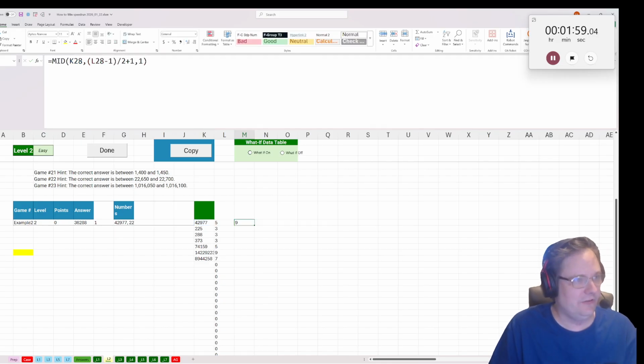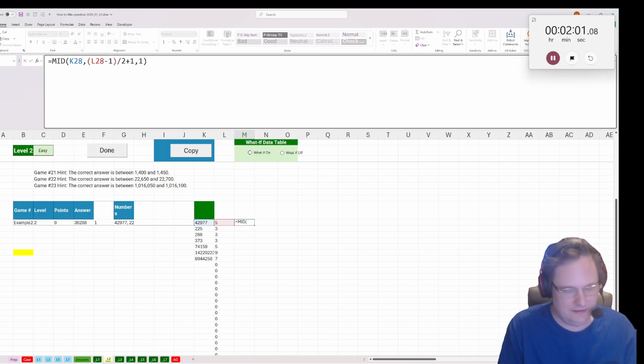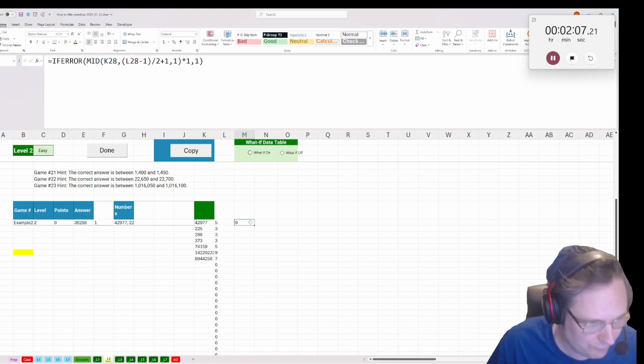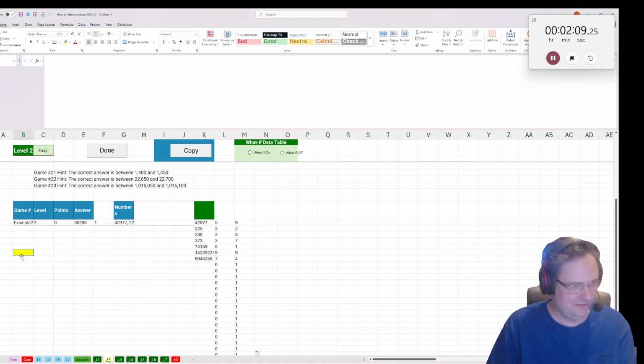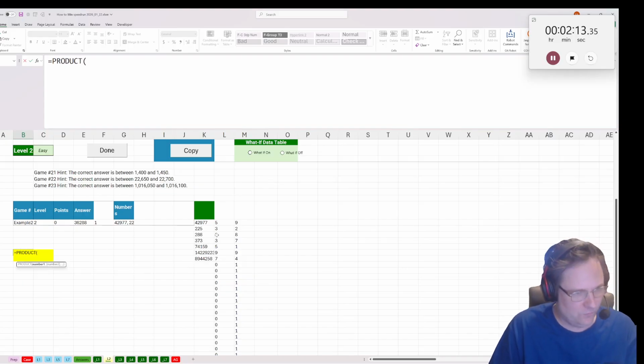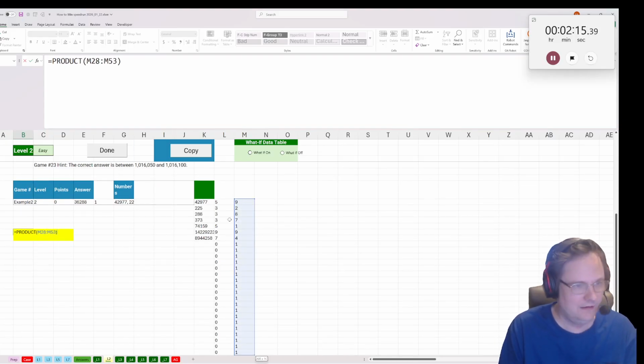It's 1 each like that. And then I got to multiply it by 1, and if it's missing, just give me a 1, because when I do product, 1 is a multiplicative identity, so it will not mess up anything having extra 1s in my product.